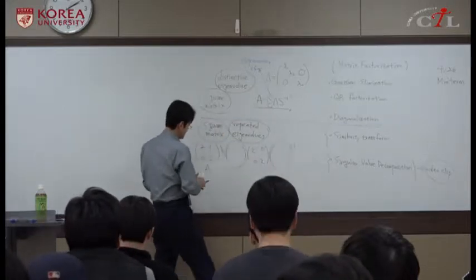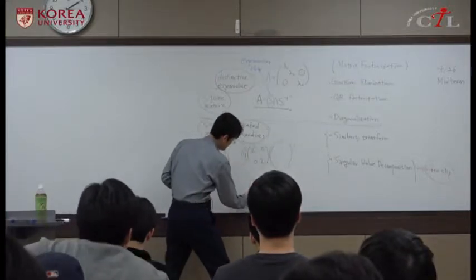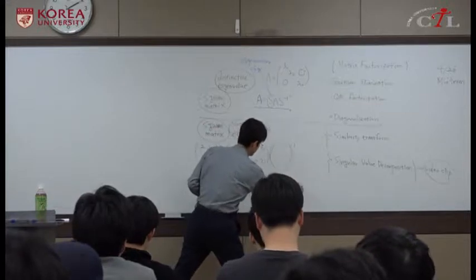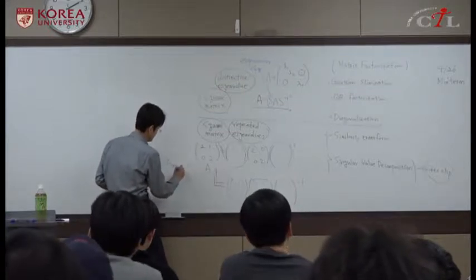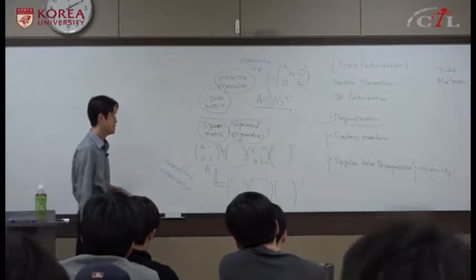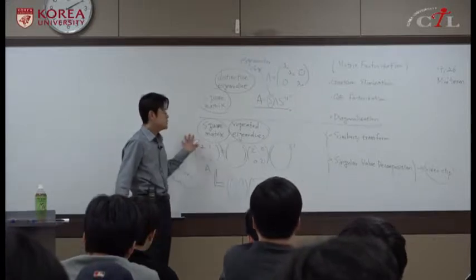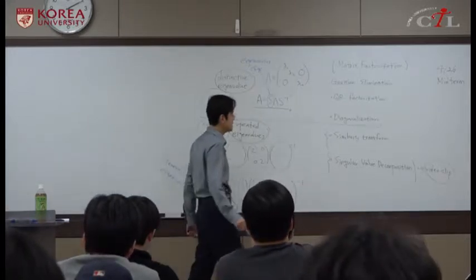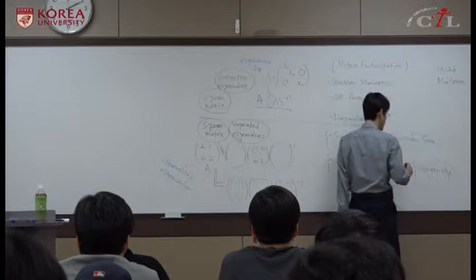Although we cannot do it like this, we can do another form. It's not diagonal, but a triangular form. We can make it a triangular form. And here, what goes in is the generalized eigenvector. Here also, in the columns, generalized eigenvectors go in. And we may say the similarity transform is a more generalized version of diagonalization. Specifically, we say Jordan form or Jordan block form.